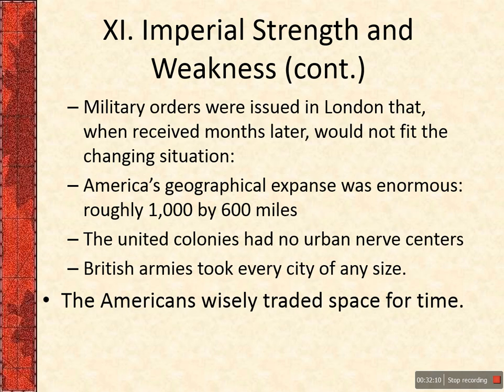Another weakness is that in order for Britain to win, they had to completely conquer 13 colonies over a vast space of land. This is very difficult to do. They had to not only conquer these colonies, collect their leadership, and there really wasn't a specific city like Paris in France or London in England, where if they conquered it, the war would end. America didn't really have that type of city.